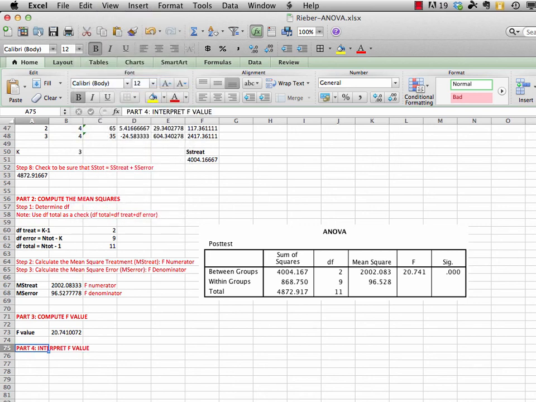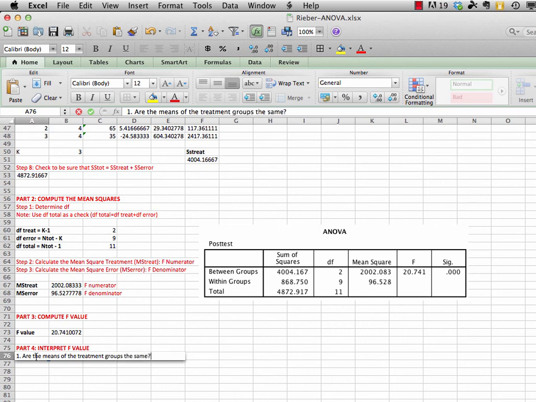There are two fundamental questions that we have to answer in order to interpret the F value. The first question is, do the populations that these three treatment groups come from have the same mean, or are they different? And I'll write that simply as, are the means of the treatment groups the same? The second question is conditional based on the first.